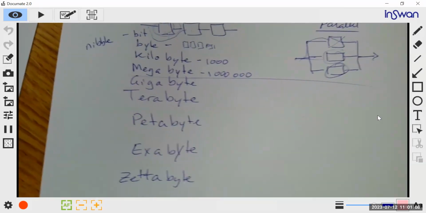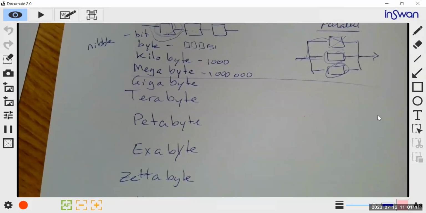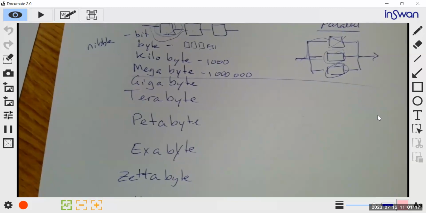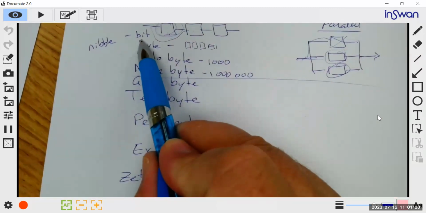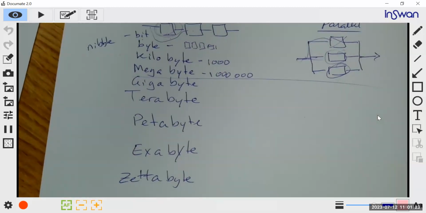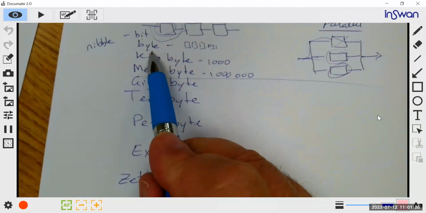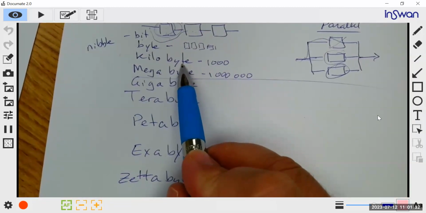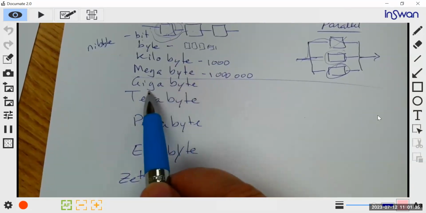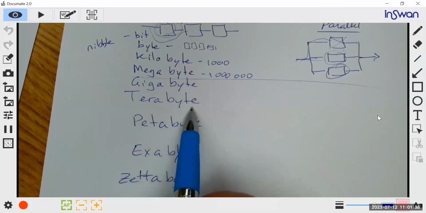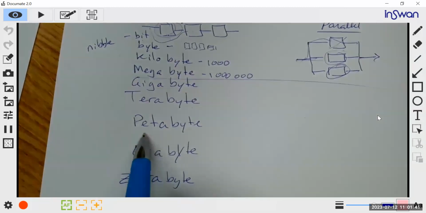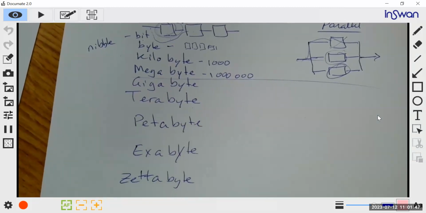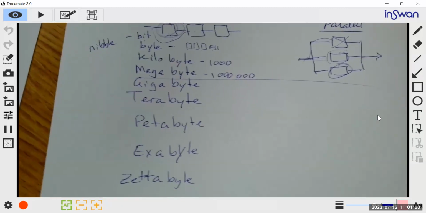Now we're getting to it, because we're now talking about big data. We're talking about super large pieces of data, and what does that really mean? Let's say that the bit is us standing on the earth. The byte is our city. The kilobyte is our state. Megabyte is our nation. Gigabyte is our world. Terabyte is our solar system. Petabyte is our galaxy. And then it goes bigger from there. That's the size of increase we're talking about at each step.